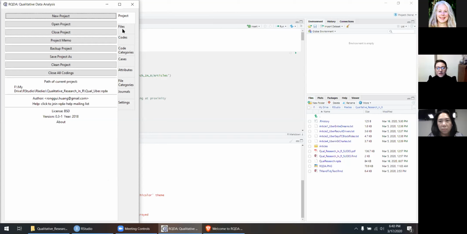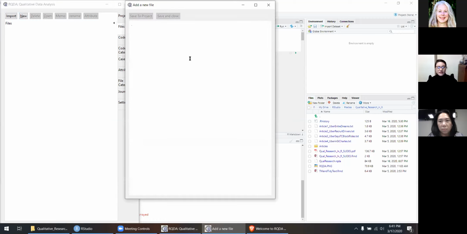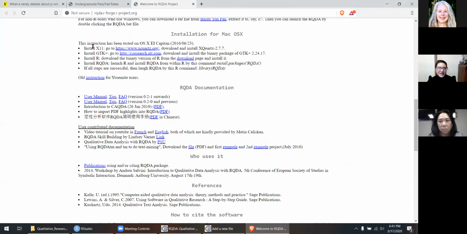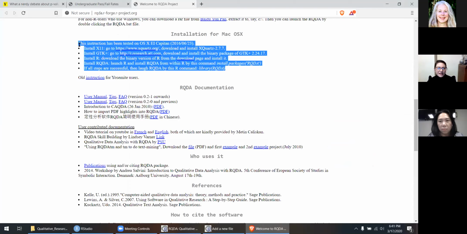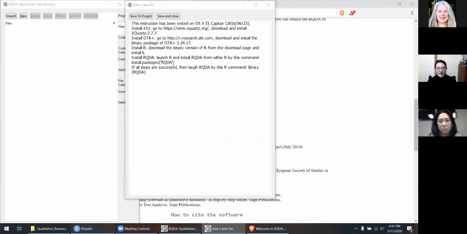And so the first thing we want to do before we can code anything or have any file categories is we actually do need some files. And there's two things you can do with files. You can make a new file and you can just type whatever you want in there. If you have a Word document that has your interview in it, you can just copy it and paste it into this file. If you have a text that you get from a website, like an article, you can just copy it and paste it into your new file. And now I have that text there.